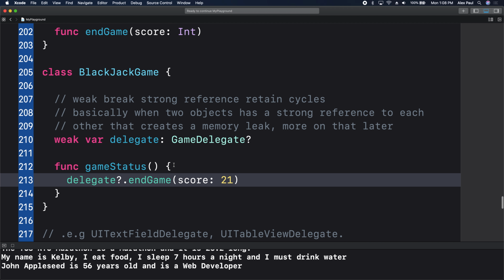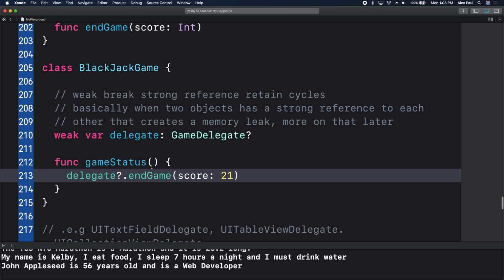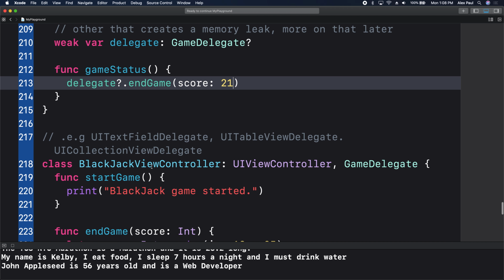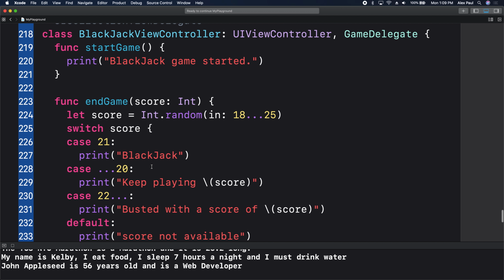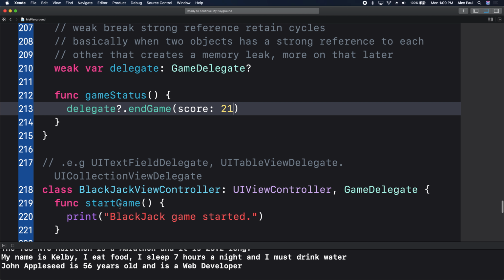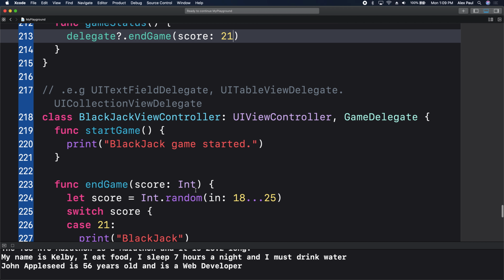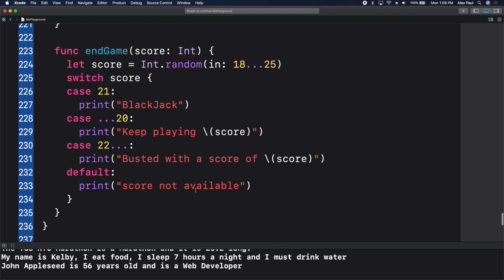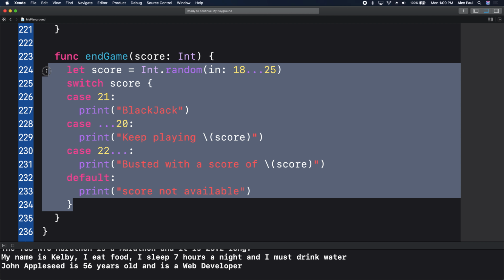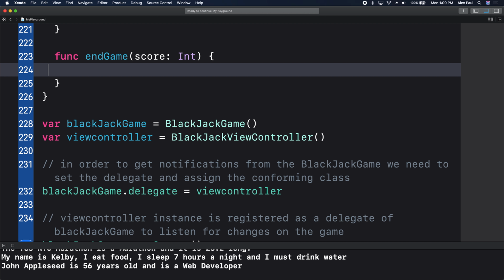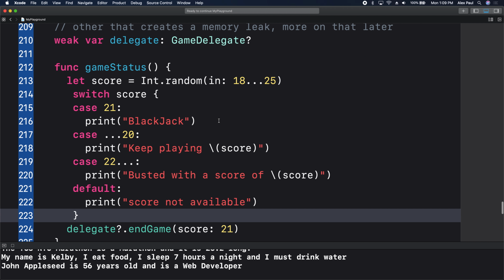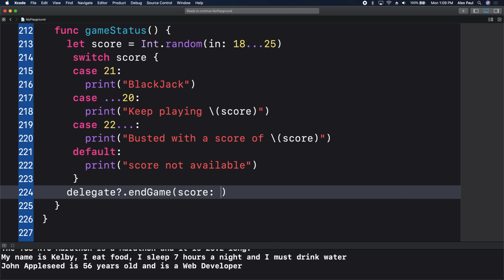One second. Let's update this, actually. This score should have been up there. This should not be here. This should have been in here. Sorry. And pass score here.